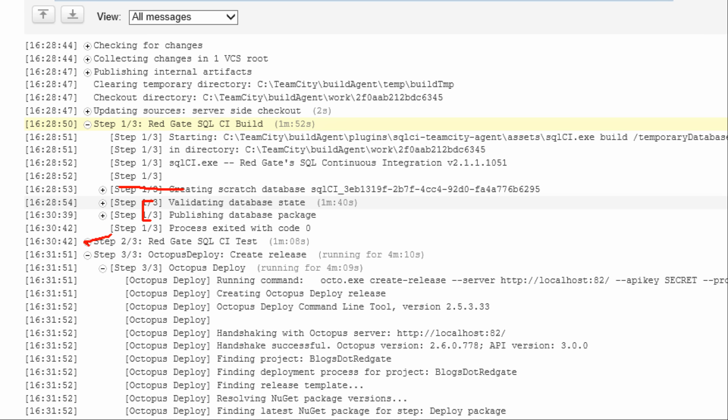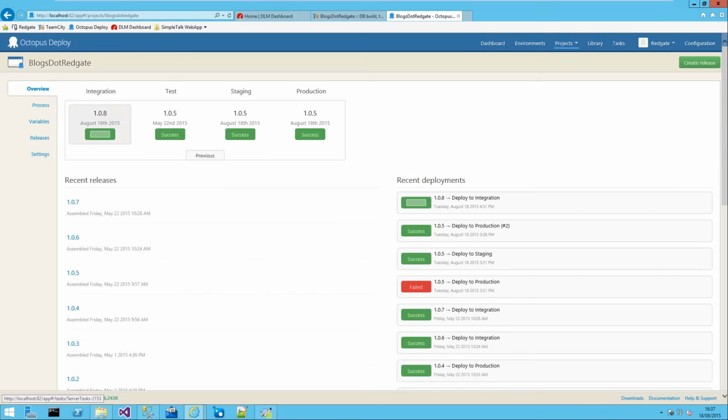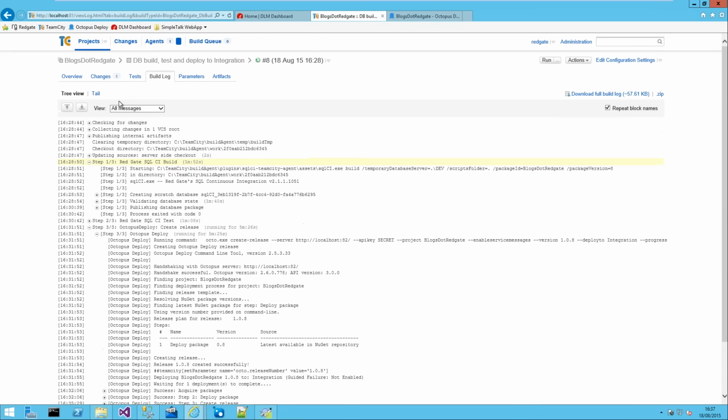In this case, the testing just runs tSQLt.Run with the various parameters that we need, depending on which test you've chosen. And now we're doing the Octopus Deploy side, which is just deploying this package further on. It's creating a release, and it's running slow today. But I can see that in Octopus Deploy as well over here in this integration environment. The little green bar is moving, which means it's doing that deployment. And my versioning is updated. This is 1.0.8 now. If you remember, it was 1.0.7. That's coming out of this build here, which is build number 8. And when it links to Octopus, it's passing in this build number as the minor version number in Octopus.